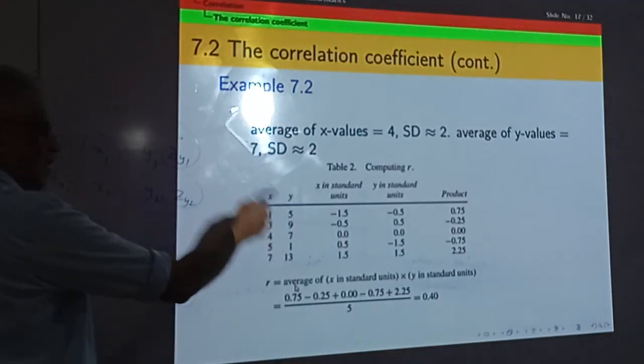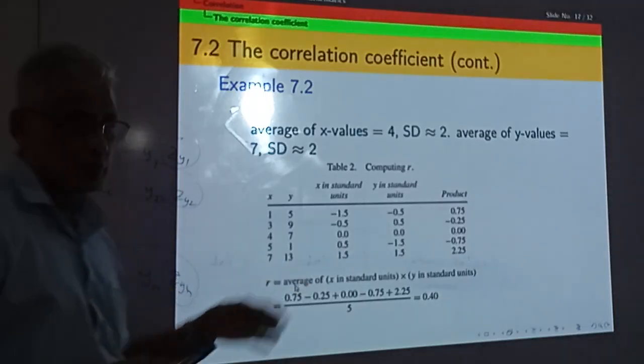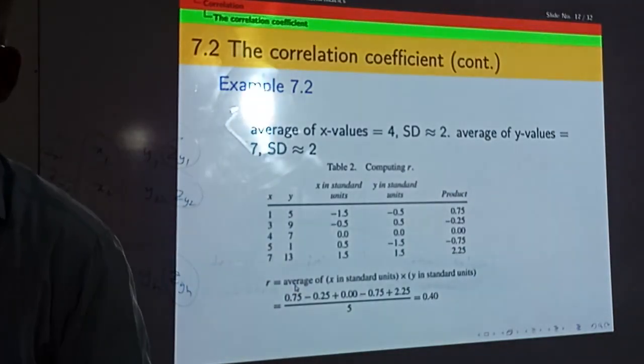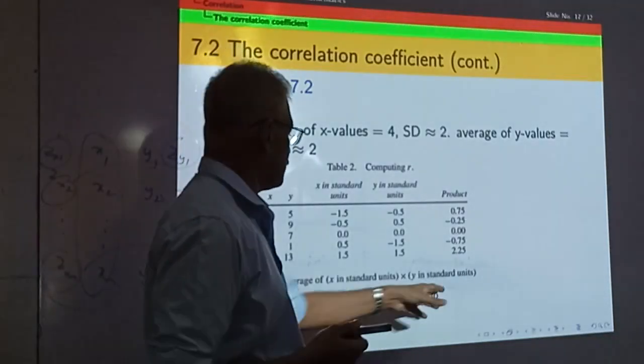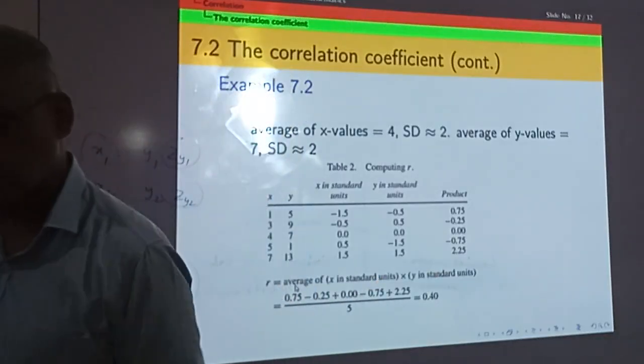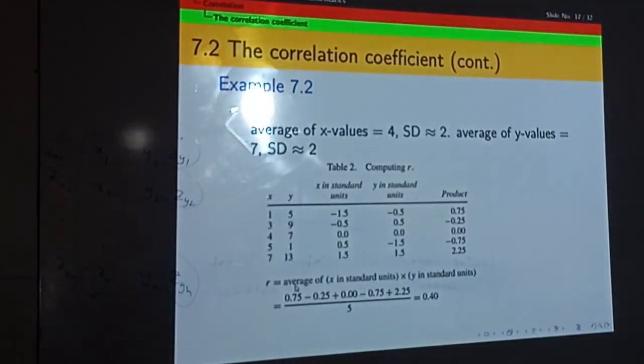Now in this case we didn't look at the graph, so this will be meaningful only if it is a linear relationship, so let us assume that it is. So in that case, this value gives you some idea about the strength. So in order to interpret that, we need to know certain other things about R also.